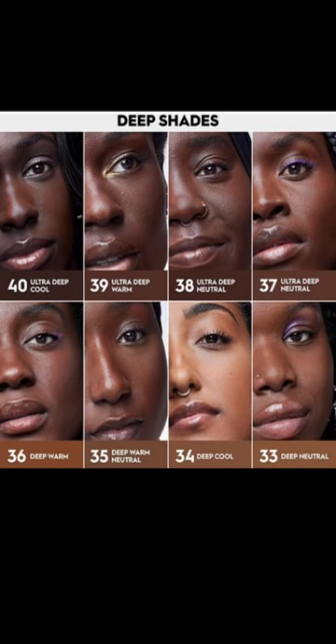They go on to say it's enhanced with three percent niacinamide, which of course has some skincare benefits. It's one of those ingredients that seems to have gained a huge amount of popularity — I include niacinamide within my own routine — and it's interesting to see it almost go the way of hyaluronic acid in terms of fame.